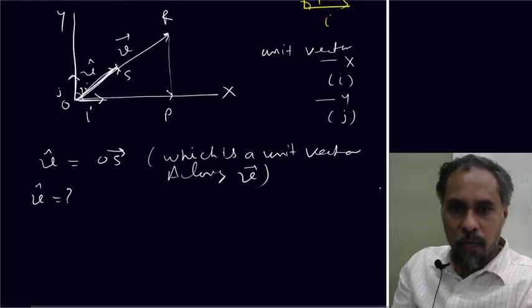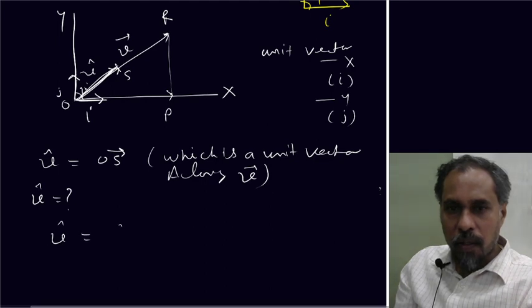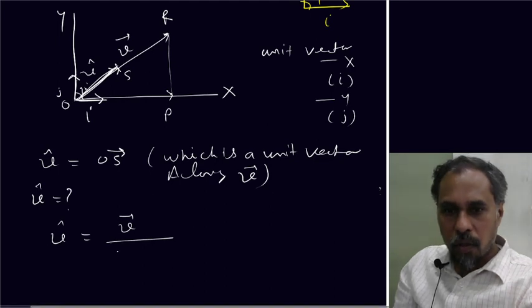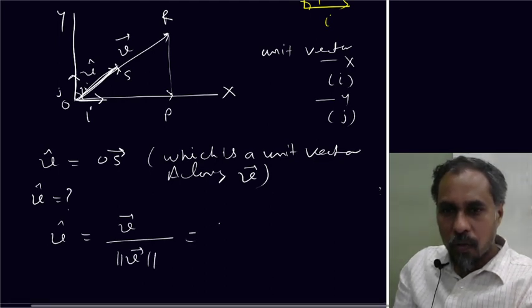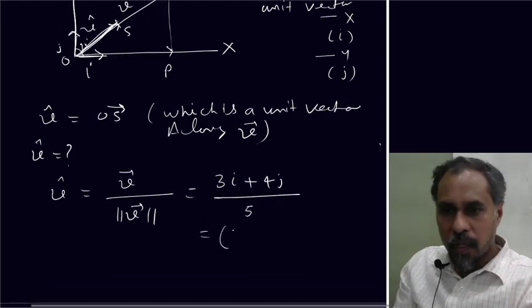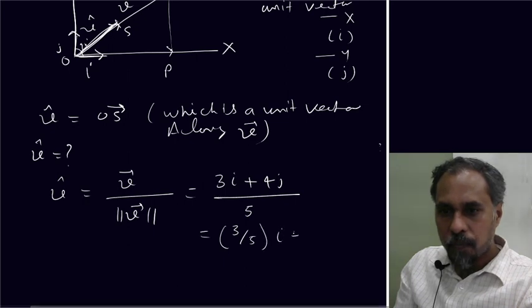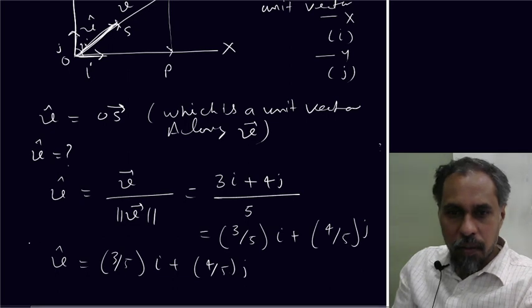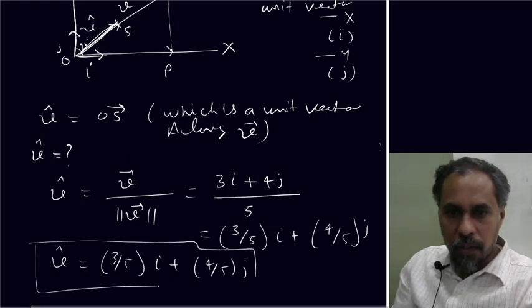Now can we calculate this vector? What is the form of this vector? It is easy to calculate a unit vector. I can take the vector v and divide this vector by its length, the norm of this vector. So the vector v is given by 3i plus 4j, as we already have taken. The norm of the vector v is already calculated as 5. I can rearrange the terms, that is 3 by 5 i plus 4 by 5 j. So this will be the form of the unit vector along the vector v.